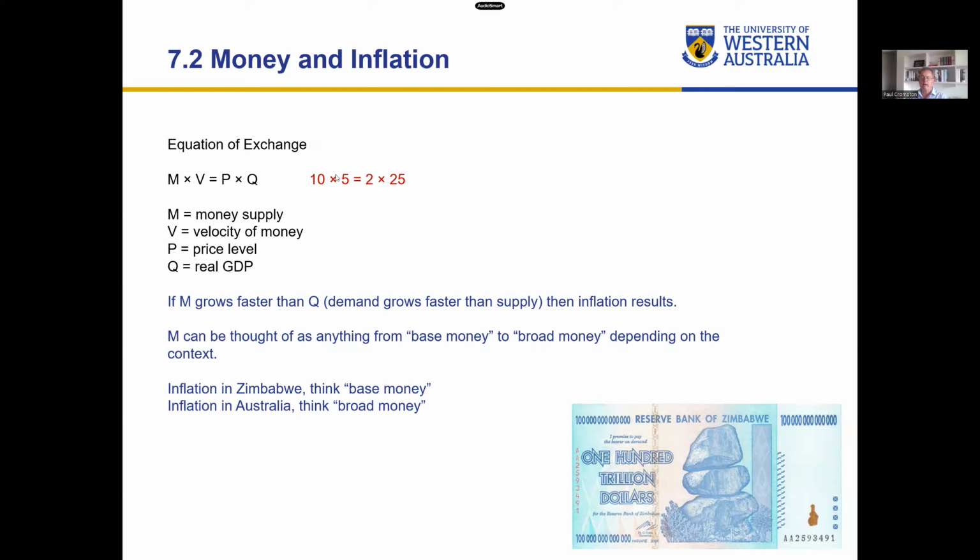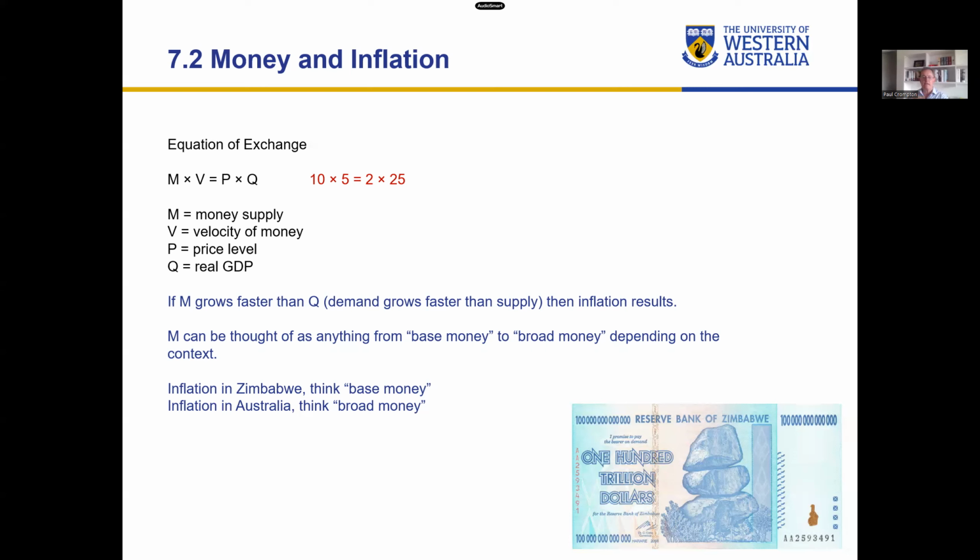So what the velocity of money means is that over the course of the year over which these 25 chocolate bars are produced and $50 worth of GDP is produced, the money supply must be turned over or used 5 times to purchase what is being produced. So what is being produced in the economy is $50 worth of output. We've got a money supply of $10, so that $10 money supply must be used 5 times.